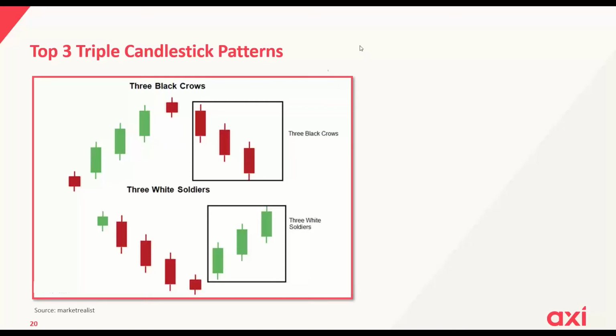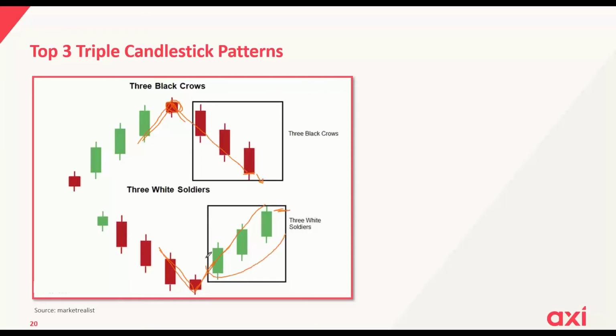Personally, for me, this is better when you're trying to play a breakout, not a reversal. The reason is that if you're trying to play a reversal, price will have climbed so far up already that if you're waiting for the third white soldier to be done before you get into a trade, the price you're getting in at is not such a good level. The same thing with 3 black crows: by the time the last crow is formed, price will have gone so far away from the reversal that your risk to reward of entering this trade is quite low.